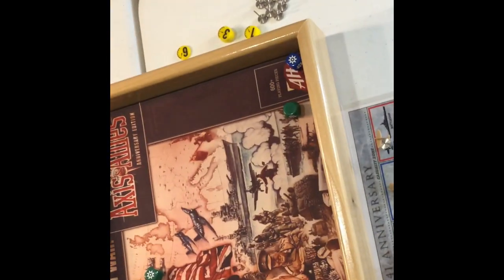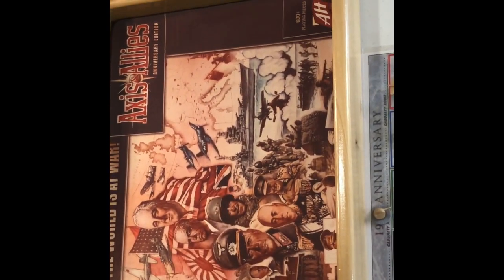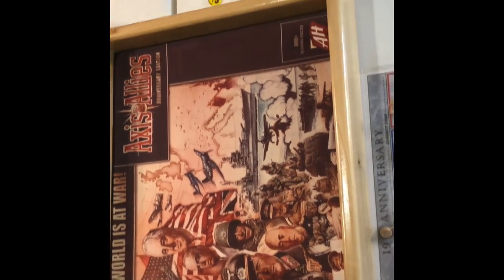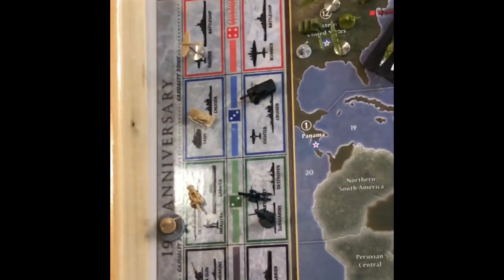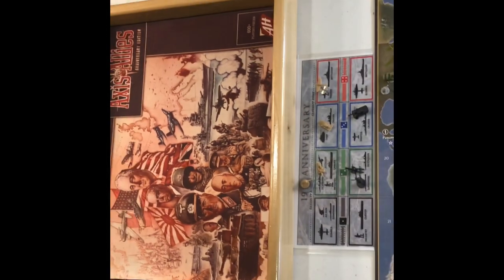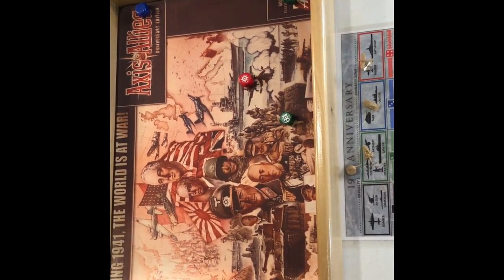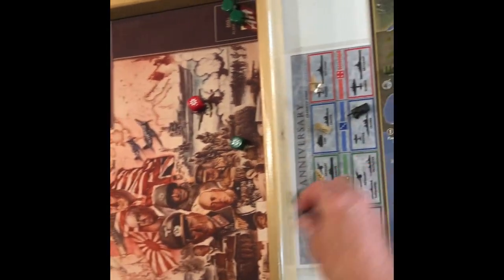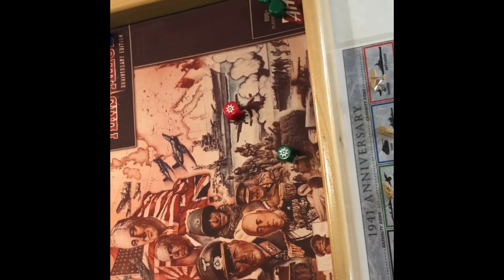and 2 hits. So UK will lose 2 infantry units, and now the UK will return fire with 3 green dice representing the 2 infantry and 1 artillery, 1 blue die for the tank, and 1 red die for the fighter. And we got 2 hits here. So Germany will lose their infantry and artillery. The UK will clear those 2 infantry divisions.